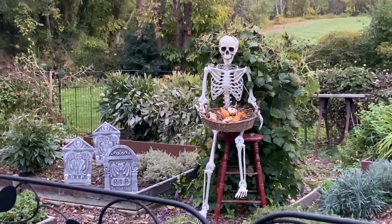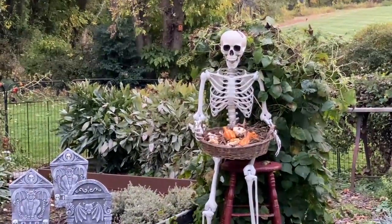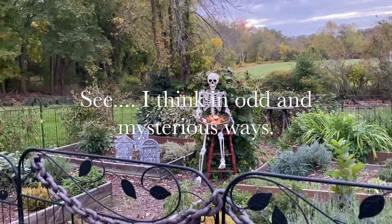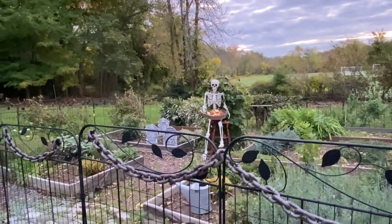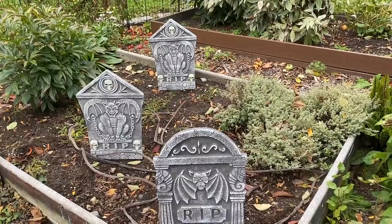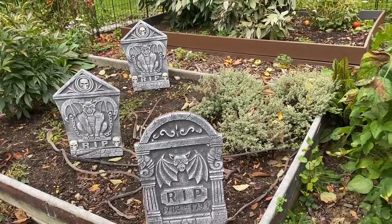When I mentioned to my husband that everything was dying in the garden, I literally thought at that point, well, I might as well make it a cemetery and leave them there for now. Those gravestones I was getting ready to toss, they're plastic foam things I've had for years, and I'm glad I kept them for this.